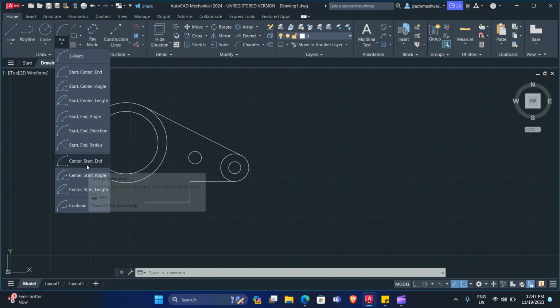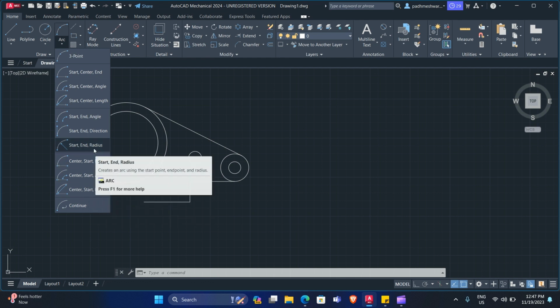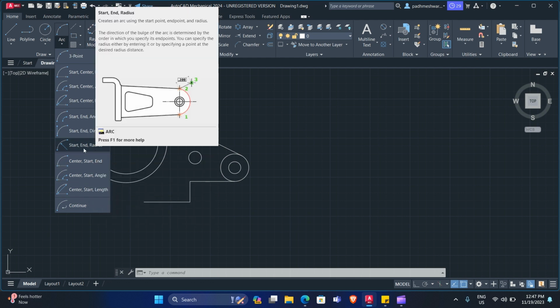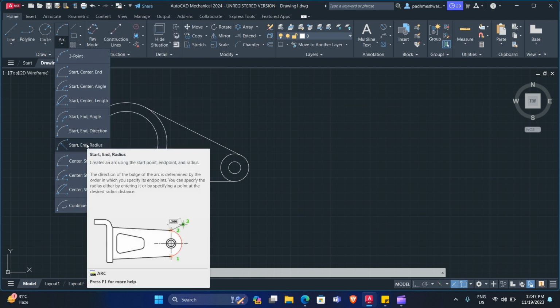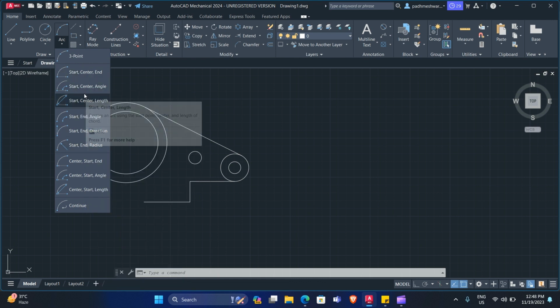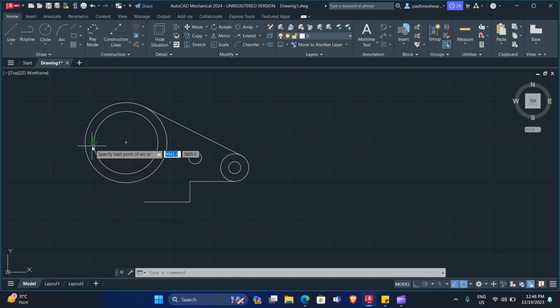So start, I mean, we know the radius, right? Start, end, and radius. But we know the start and radius, but the ending point is a circle. Can we draw this? That's the question. Start, center, and angle, length, direction. Okay, this is the only option I think.